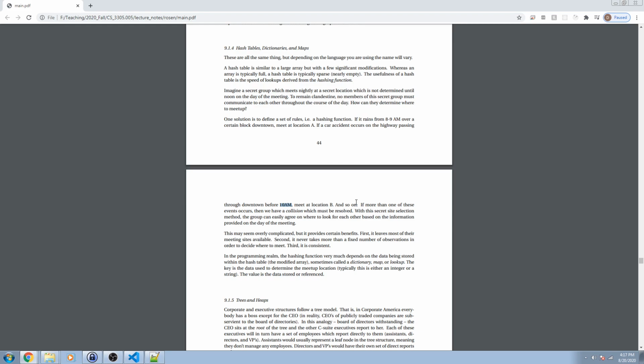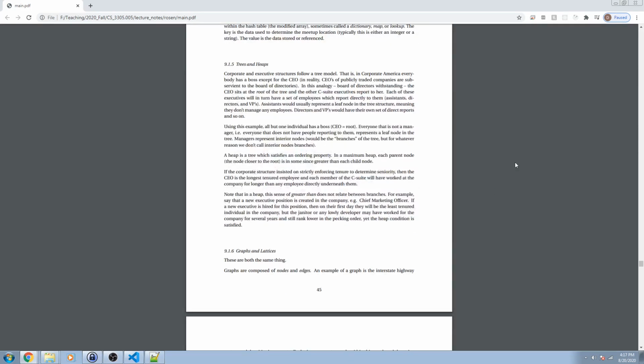And the function is what gets everyone to the same location. So everyone looks at the same key, right? In this case, the key is whether or not it's raining, whether or not an accident occurred, whether or not they set fire to the previous night's location or something like that. Then that would all contribute to the key, to the hashing function, and it would help to determine where to go. Right? So it's perhaps a more complicated example than the original concept, but I think it also lends a bit of corporal sense to the concept.